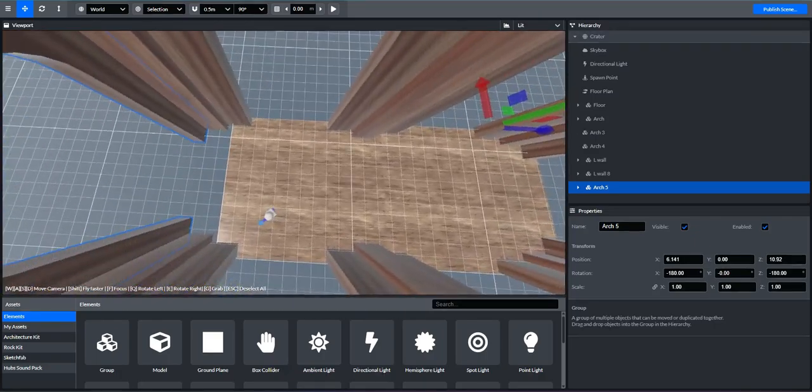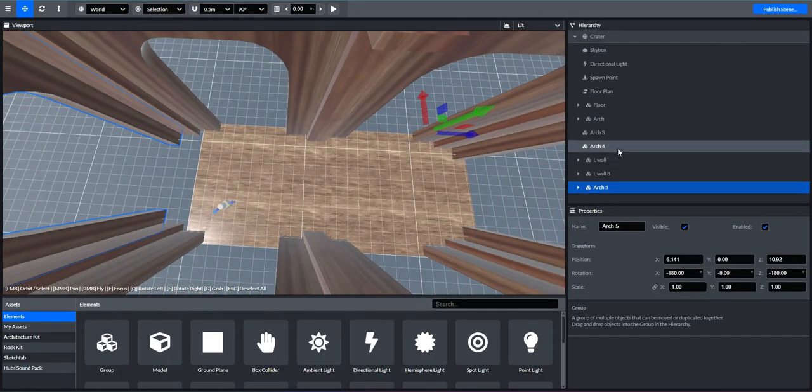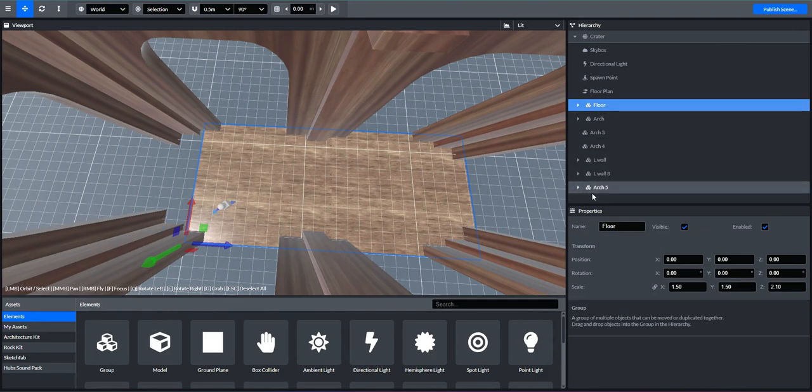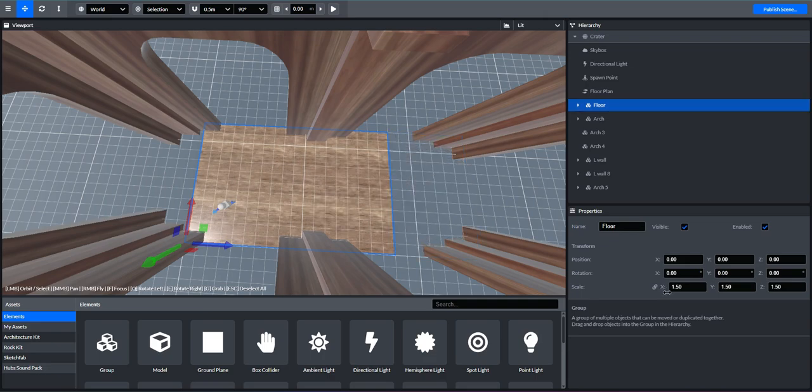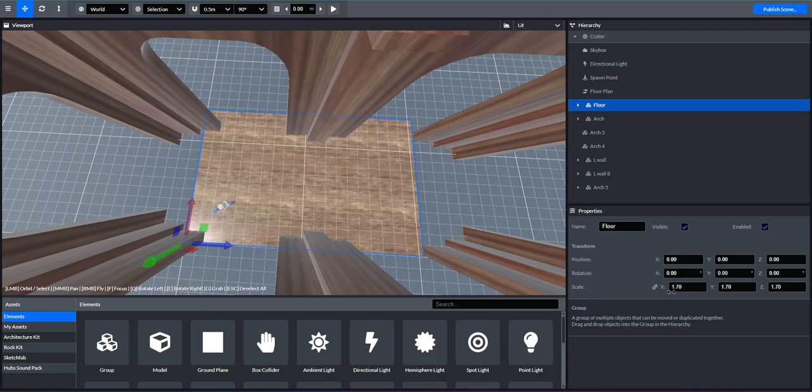Okay, cool. Yeah, I'm just gonna stretch out the floor so it doesn't have to be perfect because no one's gonna see a lot of it, but you just want to cover the bottom of the structure.